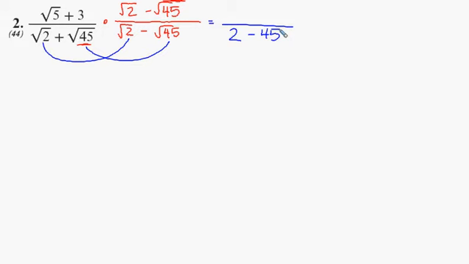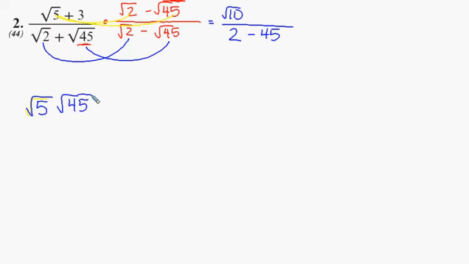Okay, the numerator is not going to be quite so easy. We're going to take the square root of 5 times the square root of 2, so that's these two. Square root of 5 times the square root of 2 gives me the square root of 10. Next, I'm taking the square root of 5 times the square root of 45, which gives me a whole lot of nastiness. I'm going to write that off to the side, the square root of 5 times the square root of 45, so that you can see what's going on here.